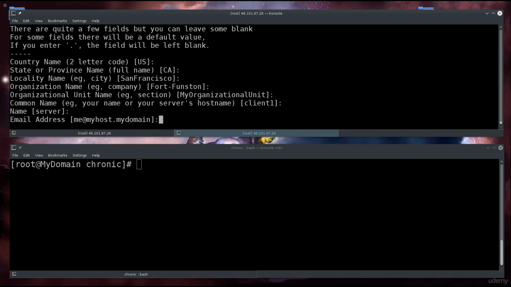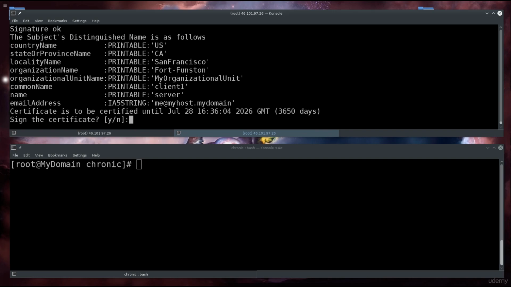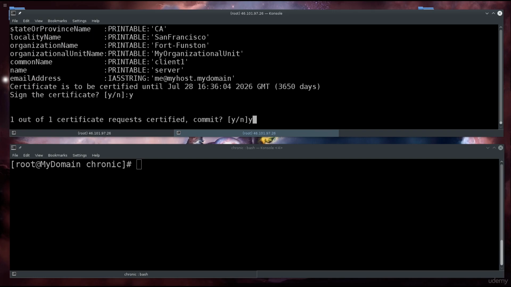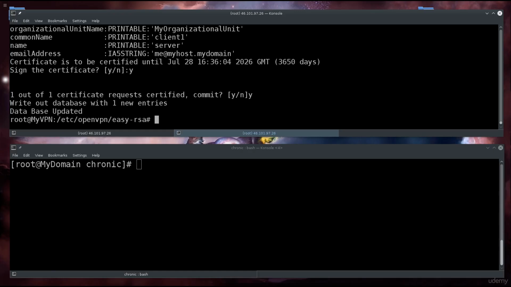Don't care, don't care, don't care, don't care. Sign it. Yes. That's it. So let me just see, what did I do? Client1. Okay, so I have generated a certificate. We are generating certificates and keys for clients, so that's what we need to do now.